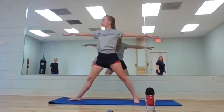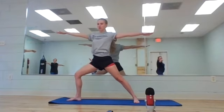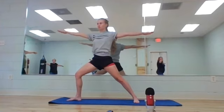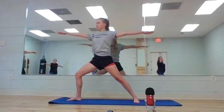So let's start with going into warrior. Hands are going to come up over both legs. We're keeping the spine up tall. And we're going to shift that weight over the front leg. So your knee is staying over your ankle. Hips are staying squared to the shoulders. A couple of breaths.